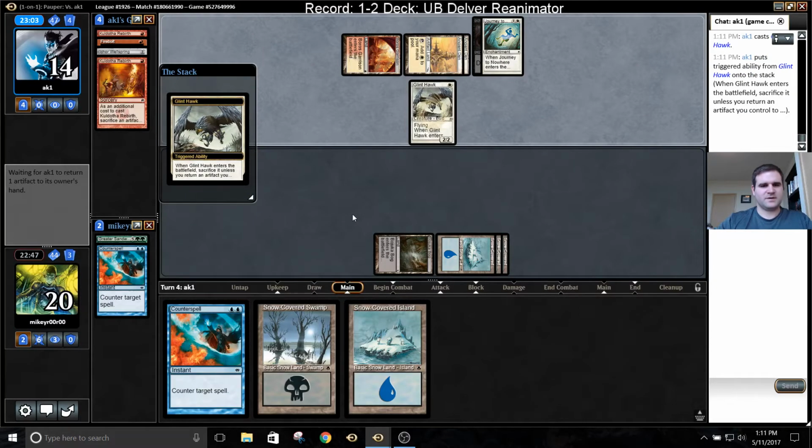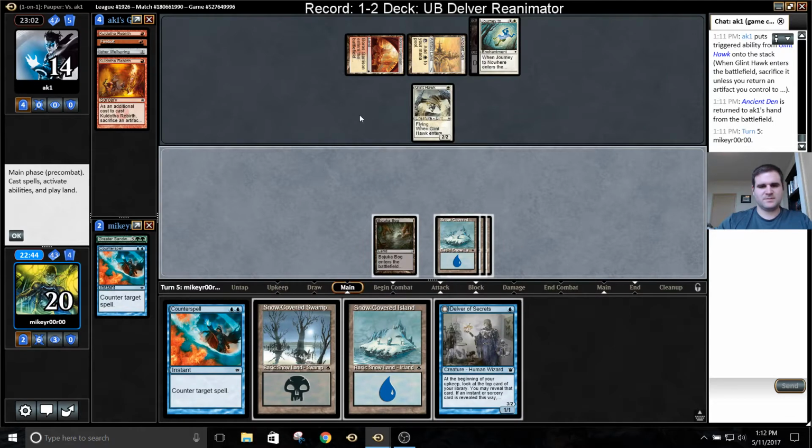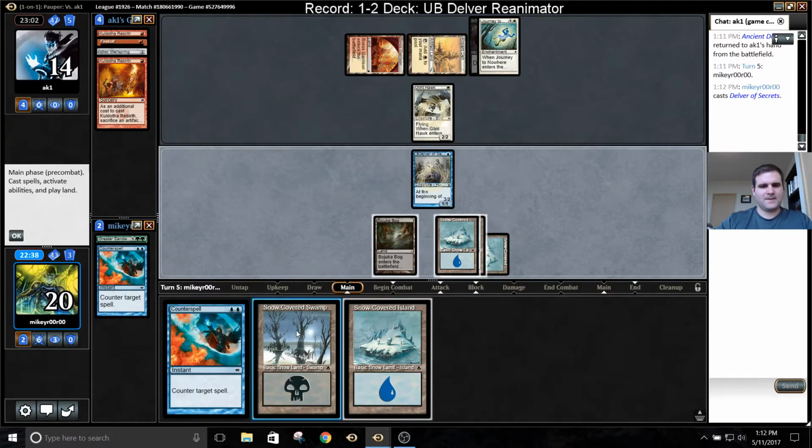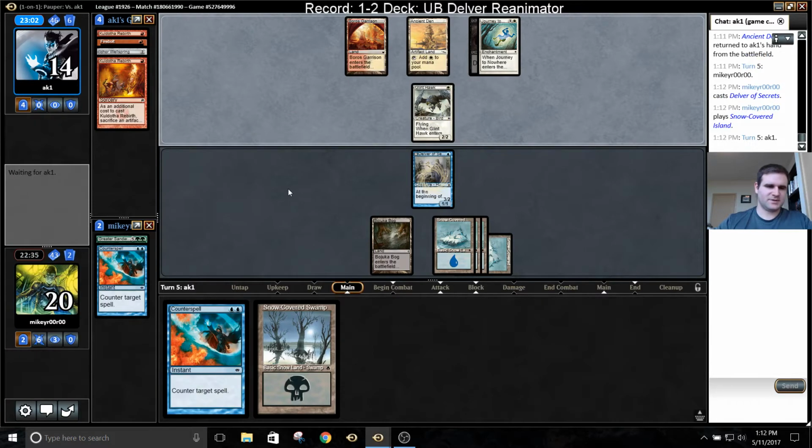Glint Hawk for no value. Not my favorite play ever. I guess I'll play this Delver out. And then I'll play this island, and then I'm going to hold the Swamp in case I can shuffle it away.